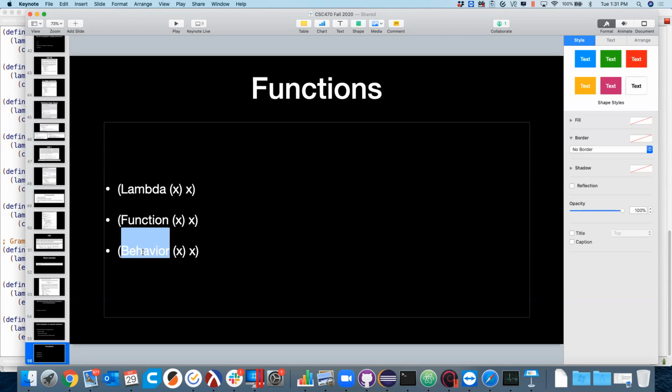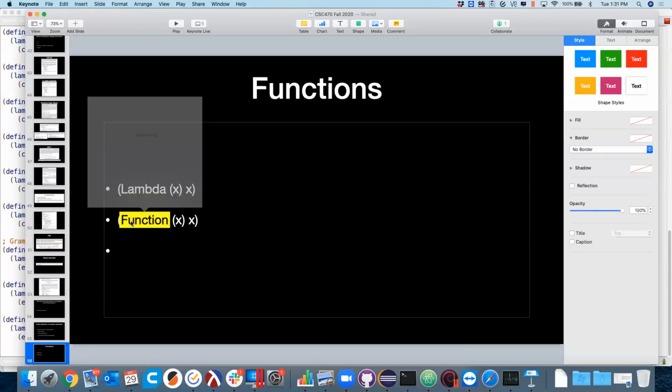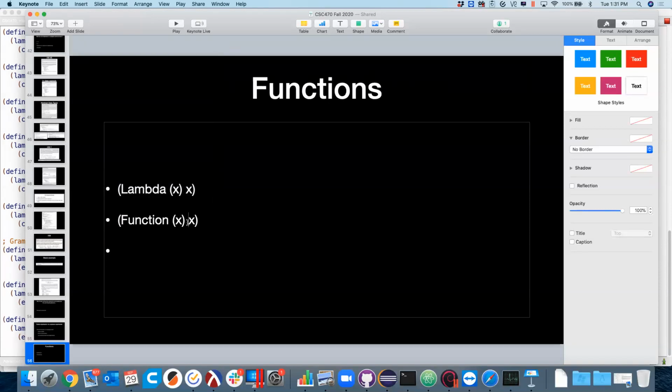You like function? Okay, so we're going with function as our syntax for functions rather than using lambda, even though under the scenes, we're gonna represent this as a lambda. When we wanna create a function, we're gonna say, I wanna have a function that's gonna take this parameter and do something with it. All right, that's our syntax.